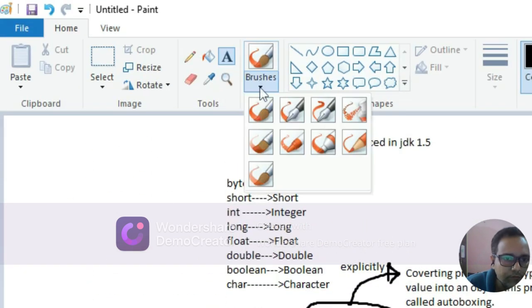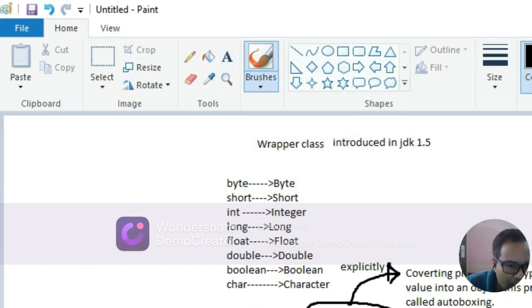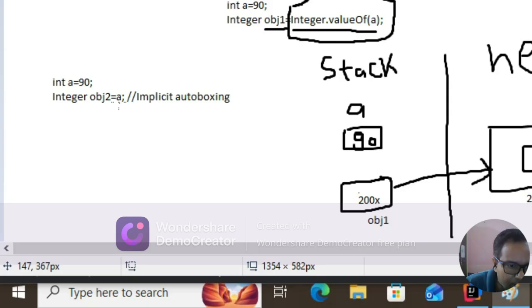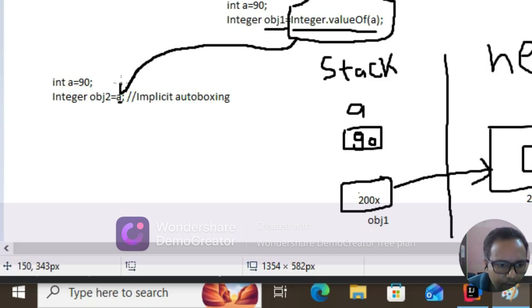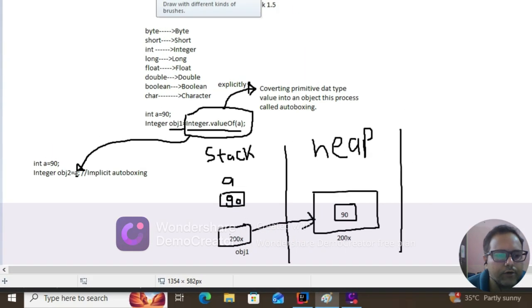Because you can see I have just assigned the variable only. I have not written any code to convert this primitive data value into an object. So the compiler will write this one. This code will be added here automatically at the time of compilation.